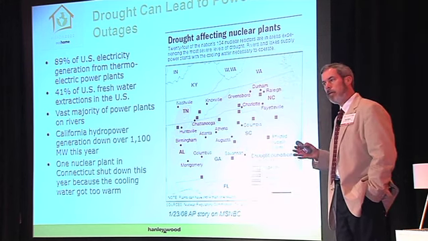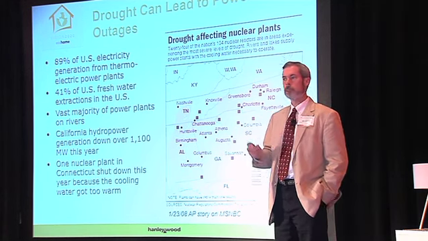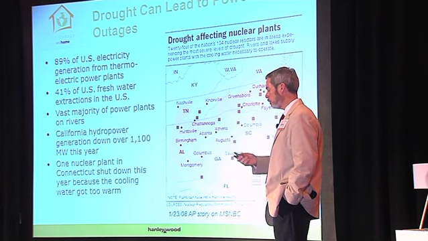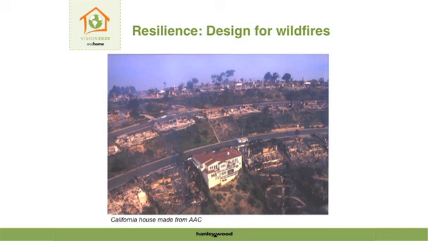And as a result, we need to be creating buildings that maintain livable conditions without power. And that's the underlying premise of resilience. And there's a lot that we can do there. It also applies to fire. Clearly some materials, like the autoclaved aerated concrete shown here, will do a lot better than others in a fire. But there are also simple products like soffit vents that exclude embers, which is the most common way homes burn down in the Southern California chaparral area, embers getting up into the attic. So a lot of things we can do.